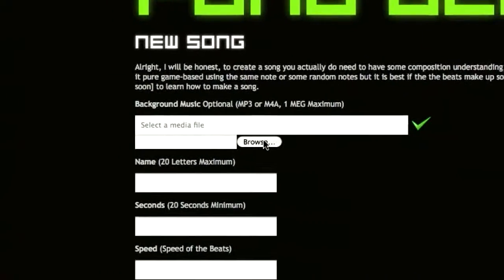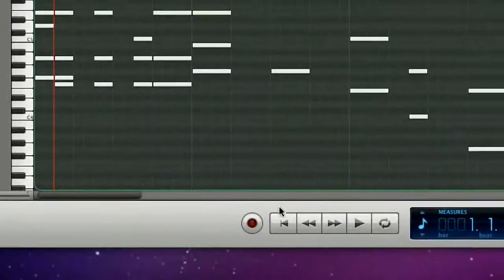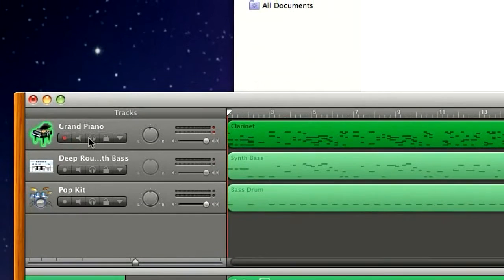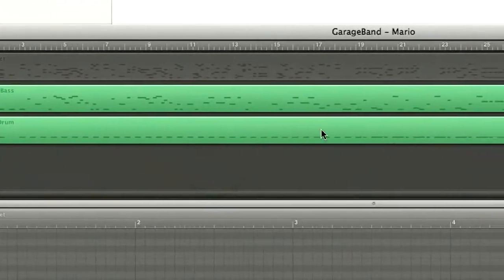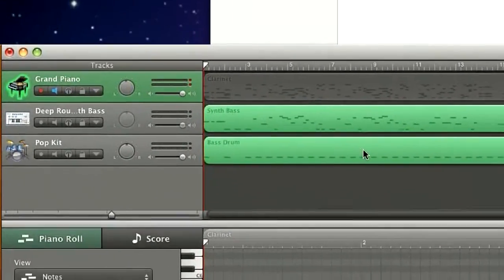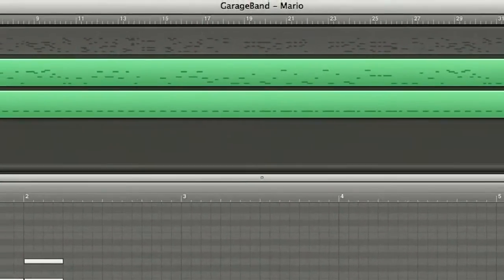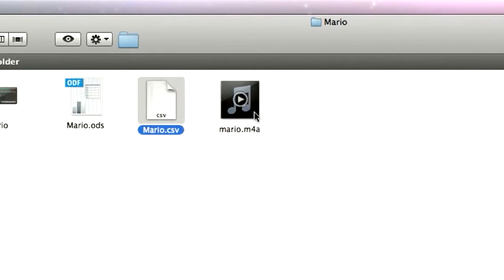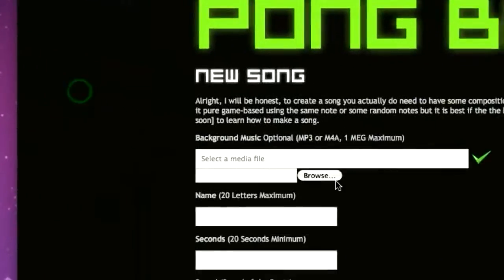First of all, you will need to upload your own backing track. So I made my own backing track. Right now I've got a Mario theme. I want to get rid of the melody, so I'm just gonna mute this, and then I'll export this track. It will just have the bass and the beat, so you won't have a melody. The melody I will have to actually play. After I export this track, I've got a track I exported just over here. I can upload it onto the website.